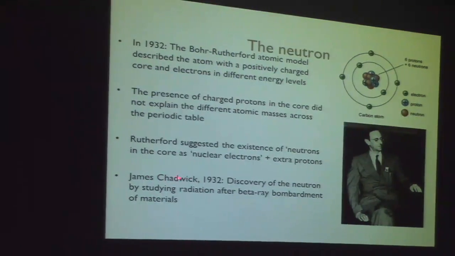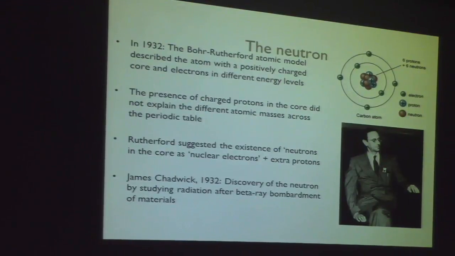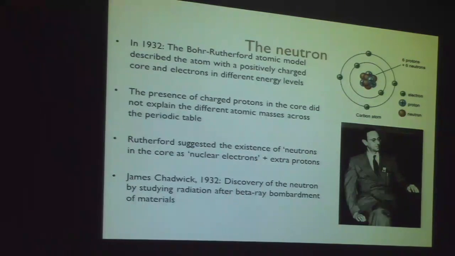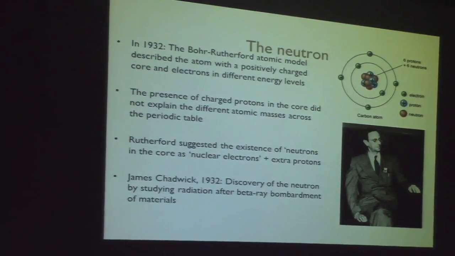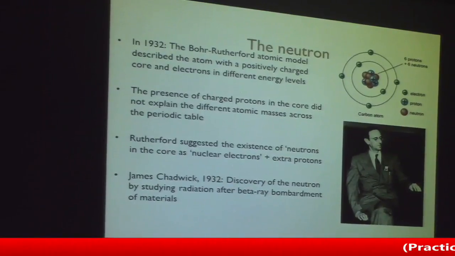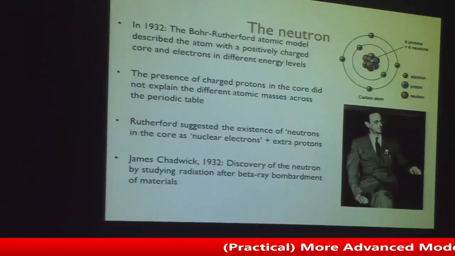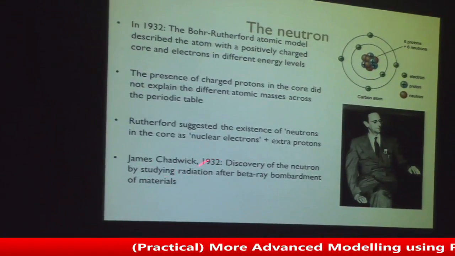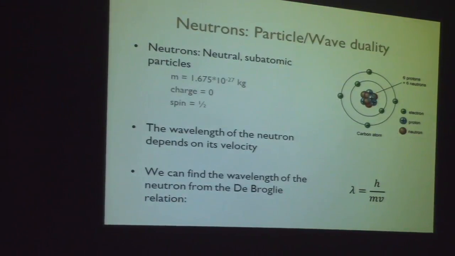But in 1932, James Chadwick discovered the neutron, and it's a particle in its own right. It was discovered from beta particles, which are, of course, actually helium nuclei, which contain, is it one neutron, one proton, or two neutrons? Anyway, can't remember. So, looking at radioactive decay, 1932 is really not that long ago, and that's when neutrons were discovered.